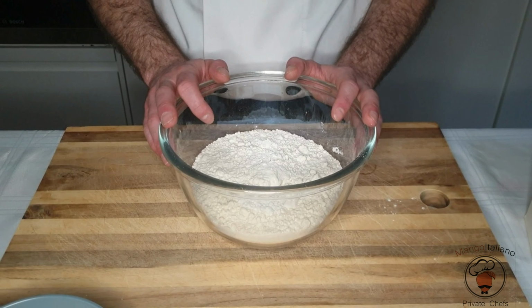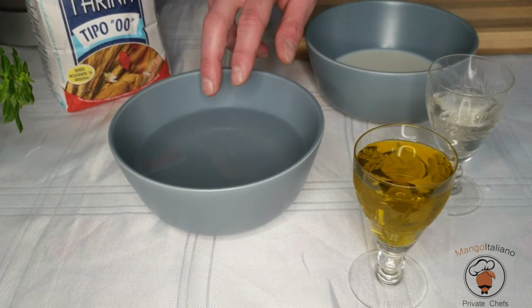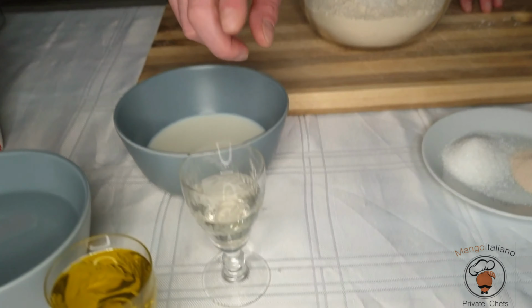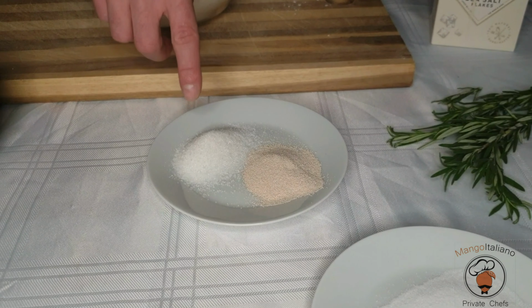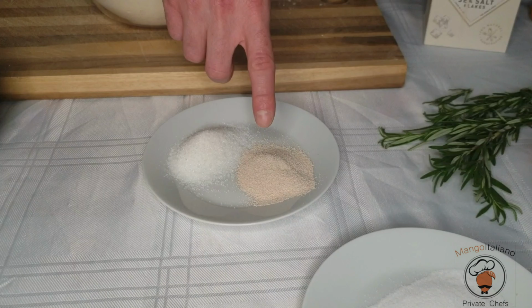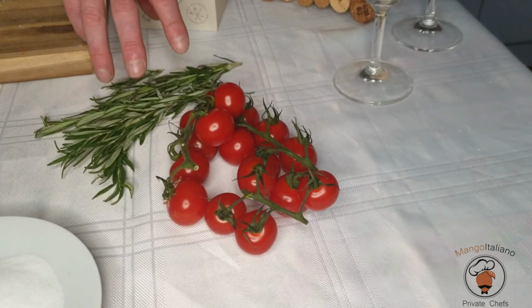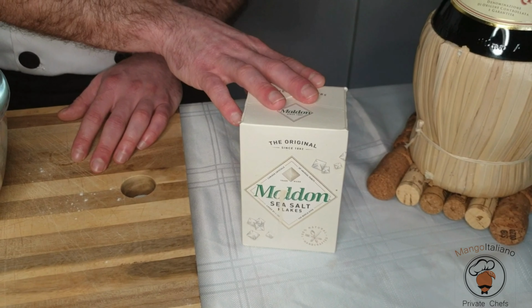470 g of flour, 90 g of whole milk, 230 g of water, 45 g of extra virgin olive oil, 25 g of white wine, 16 g of sugar, 5 g of dry yeast, 12 g of salt, some cherry tomato and rosemary, and Maldon salt.